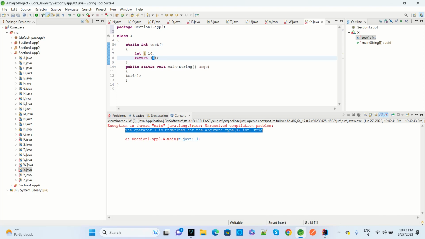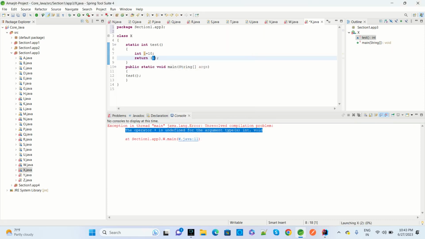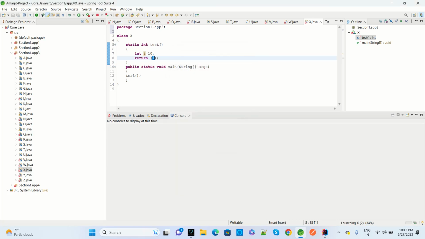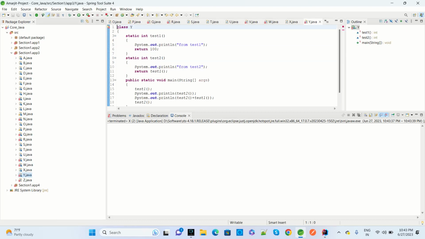So what will happen if we run this program, then the main method will go to the test method which has a return type, so that return value 10 will be returned, but there is no SOP, so nothing will be printed. And if we print this i, then you'll get 10.